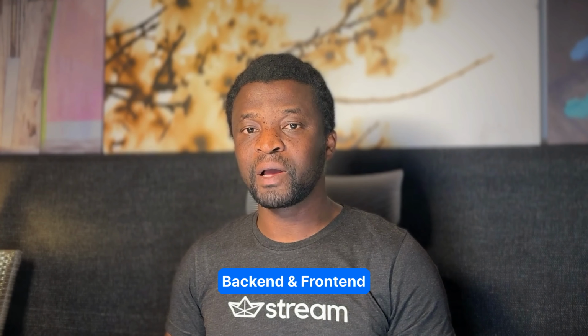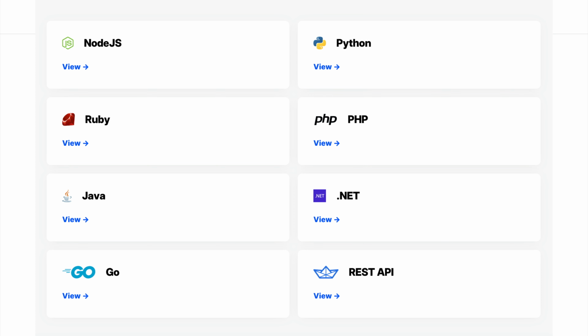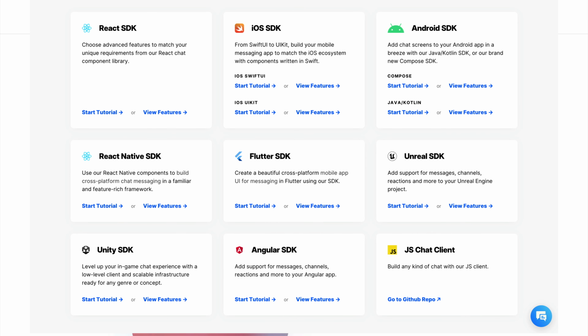Now that you know the feature requirements and platforms for the chat application, let's look at some back-end and front-end technologies you can choose from. The back-end options for your chat application include Go, Python, Java, C#, Scala, PHP, Ruby, and JavaScript. On the front-end side, we have React, React Native, Flutter, Swift, and Kotlin.